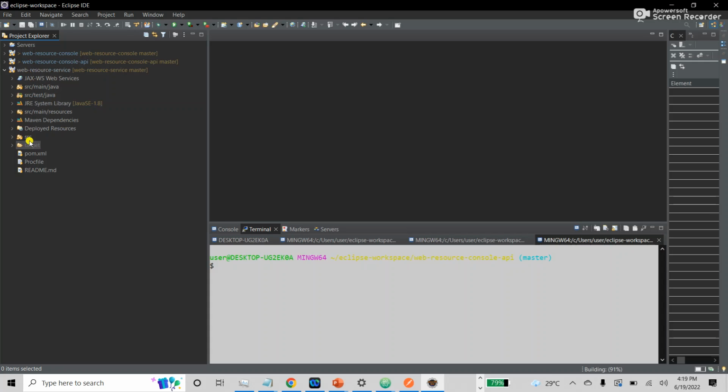Because it's a Maven-based project, it comes with the Maven standard directory for web apps. So you have your source main Java, where all your source code is located, and source test Java, where your tests are located. Source main resources is where you keep your properties file, to make your application stateless. There's another folder, source web app, where you keep web application config files.